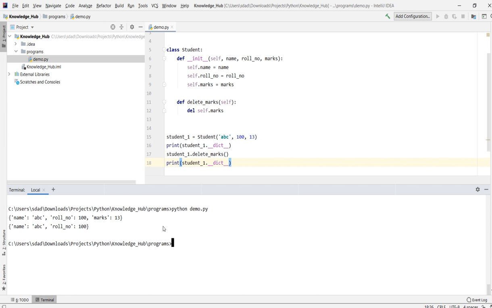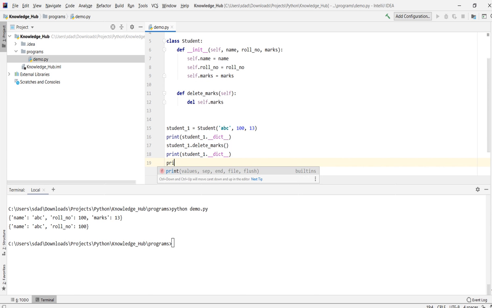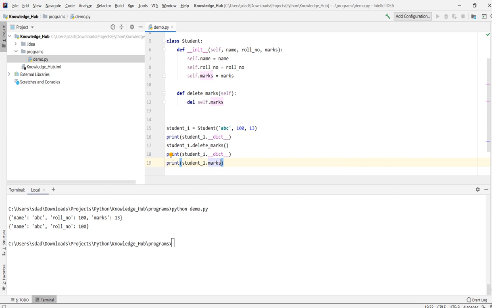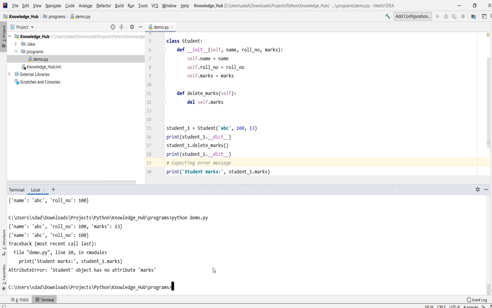After this, if you try to access this marks attribute, you will get an error message. Let's try that one. Print student1.marks. Expecting an error message, let's run this program again.